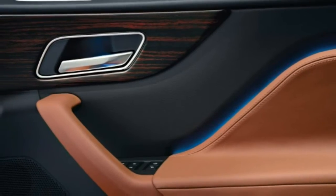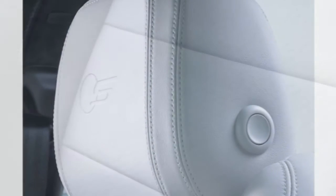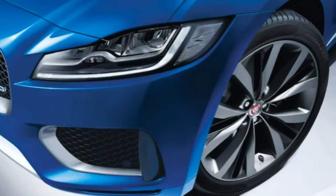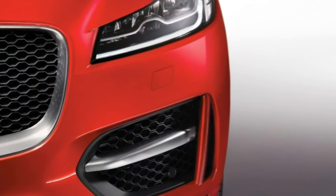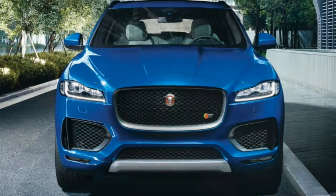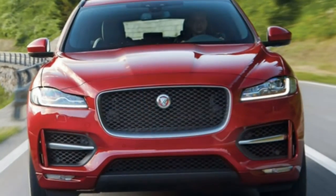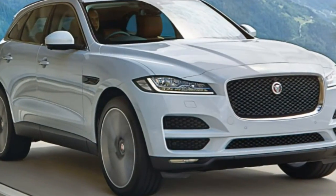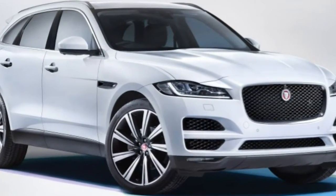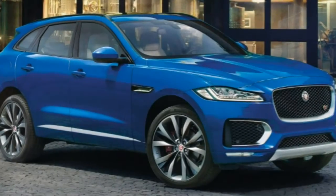Power, turns, and performance: Every 2017 Jaguar F-PACE comes standard with all-wheel drive, an 8-speed automatic transmission, paddle shifters, hill start assist, and an automatic stop-start system. There are two engine choices. The 35t AWD models have a 3.0-liter supercharged V6 that produces 340 horsepower and 332 lb-ft of torque in all trims except the S and First Edition, where it produces 380 horsepower. Torque is unchanged. Jaguar estimates a 0–60 mph time of 5.4 seconds, or 5.1 seconds with the S — both among the quickest in the segment. EPA-estimated fuel economy is 20 mpg combined, 18 city/23 highway.